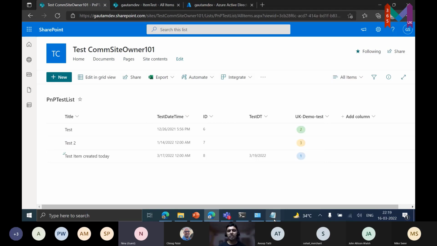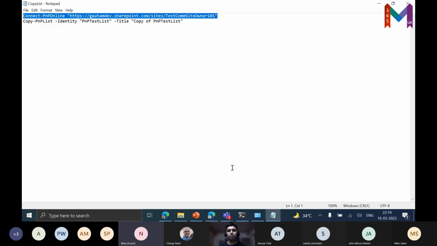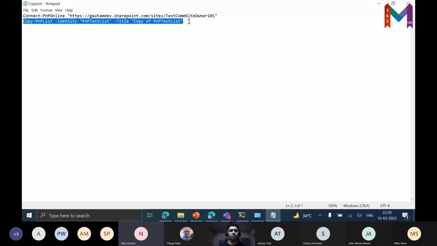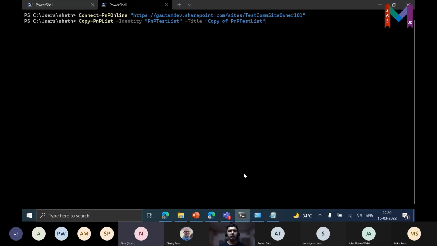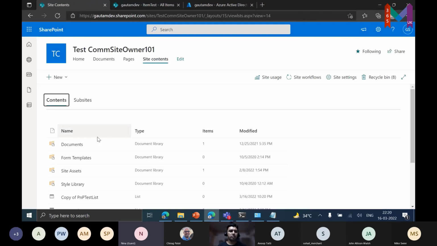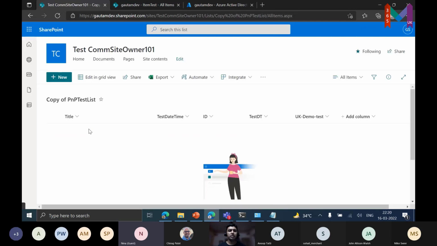So what copy PnP list does is that it copies the entire structure of that list. I'll call it copy of test PnP list. Okay. And if you go to site contents, a list has been created with these exact columns here.